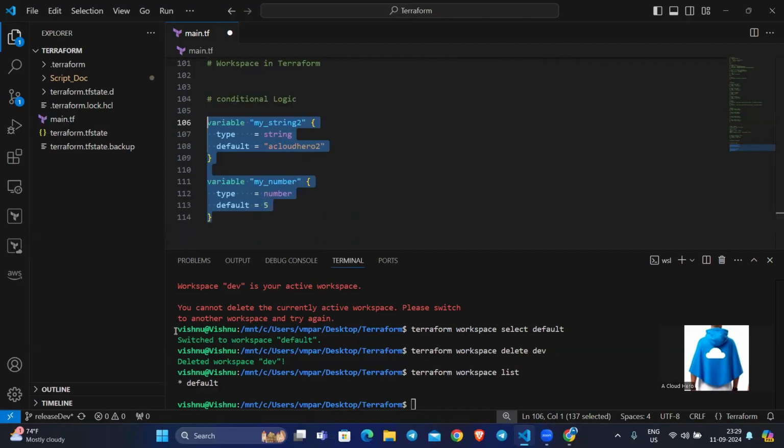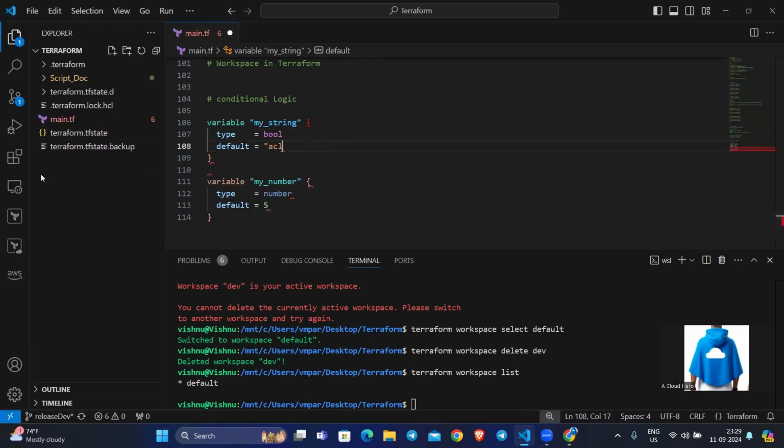I'm changing the type of this one from string to bool. Bool means true or false, and the default value I am setting to true. Now we have two variables. The first variable is my string, which has type bool and default value true, and the second one is my number, type number and default value 5.